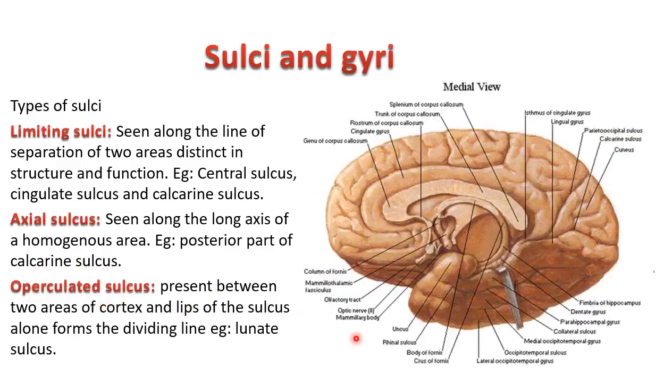Here I just want to show you the medial surface, the calcarine sulcus, which forms the long axis division. Along the walls you are able to see your visual area, in the occipital lobe, near the occipital pole, the posterior part. The visual area is present, which is the same in function, but the sulcus just divides that cortex longitudinally.